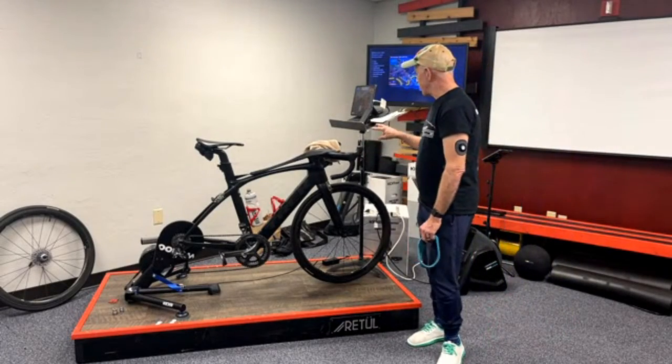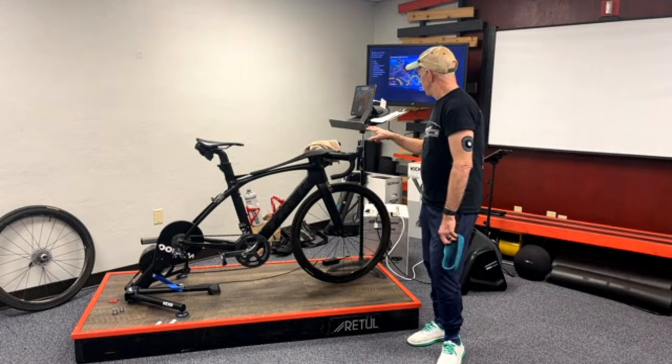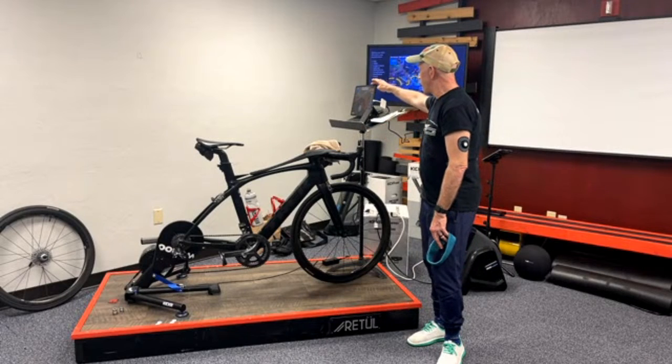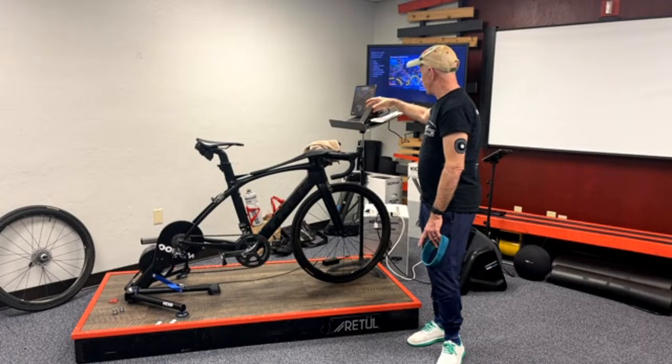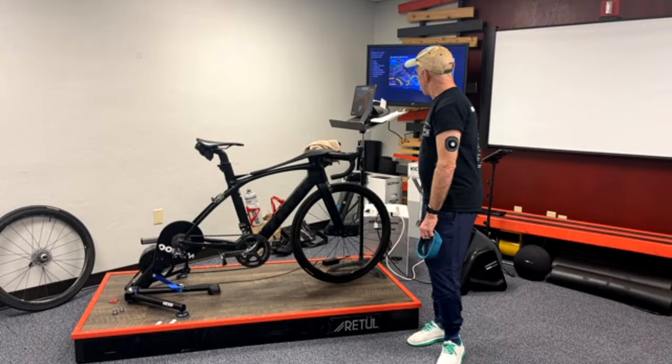Find some sort of a table to put in front of you. I'm a musician, so I have a music stand available. It works really well for me. I can put my iPad here, I can put my phone here, and I'm good to go. So that works really well.